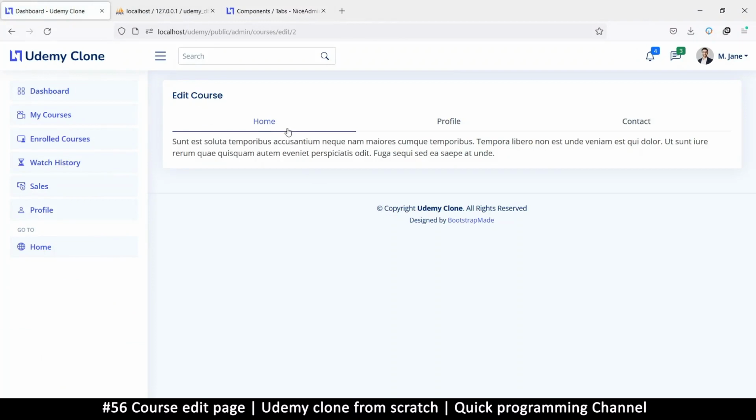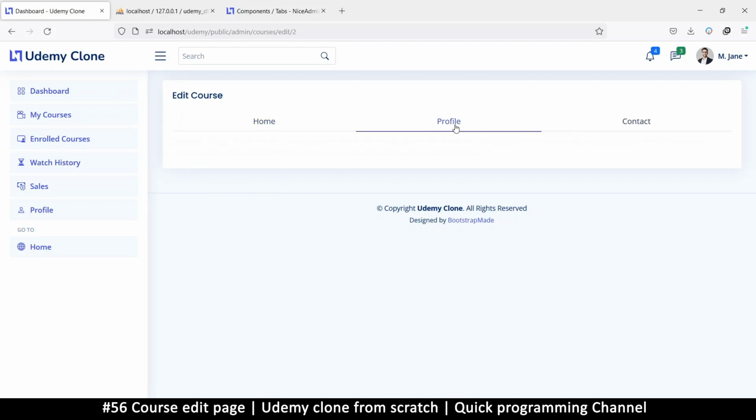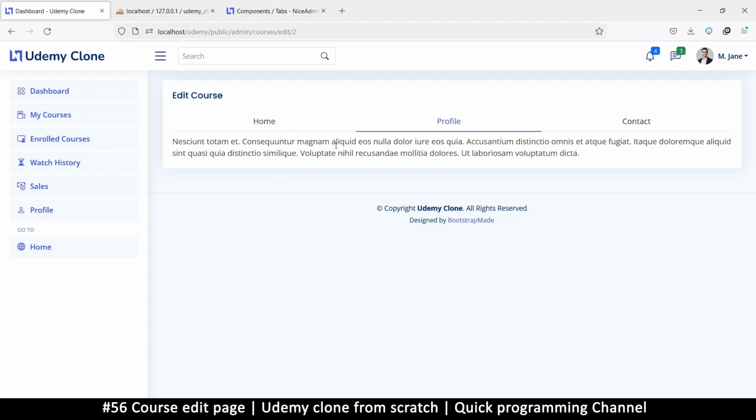Okay, so there we go. Edit course. Mm-hmm. So we need to know what course we are editing here. So let's put the course title, make it visible here. Let's see, we have tabs there. Okay, that's nice. So the idea here is that when we are on a tab, if we add new information, it should know that we've added new information. And so when we try to move to another tab, it will tell us to save this one first before going to another tab. The reason I want that to happen this way is because, let's say, if we don't save per tab like this, it's going to be chaos.